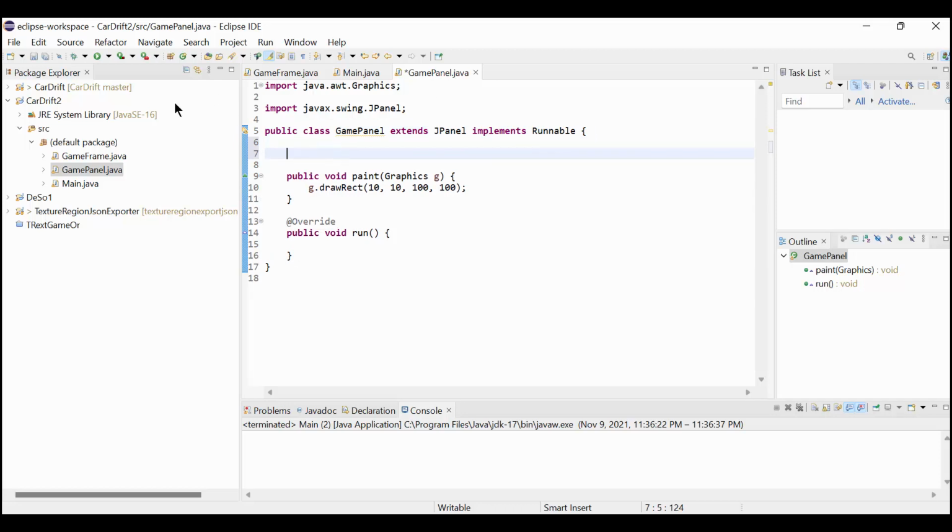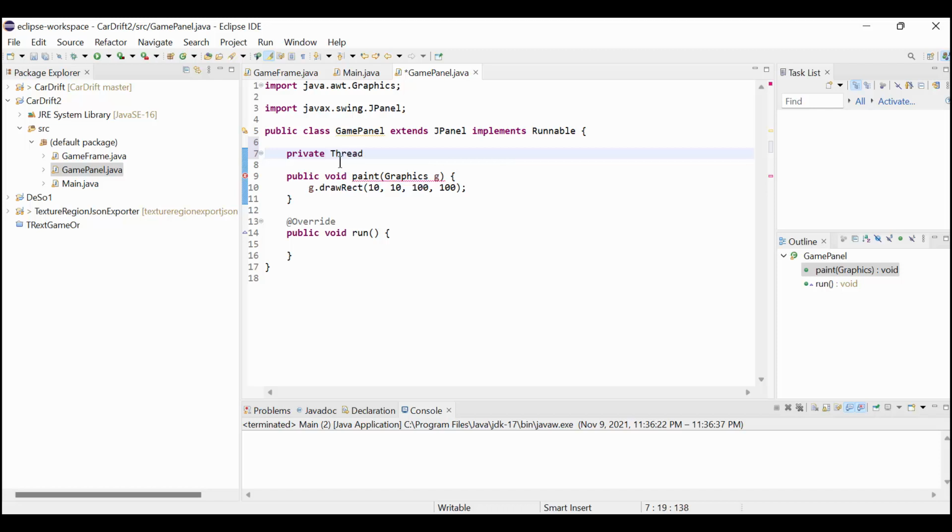And when you open the game, it also creates a thread called the UI thread. So when we create a game loop, we need to create a new thread separate from the UI thread to prevent freezing the UI thread.